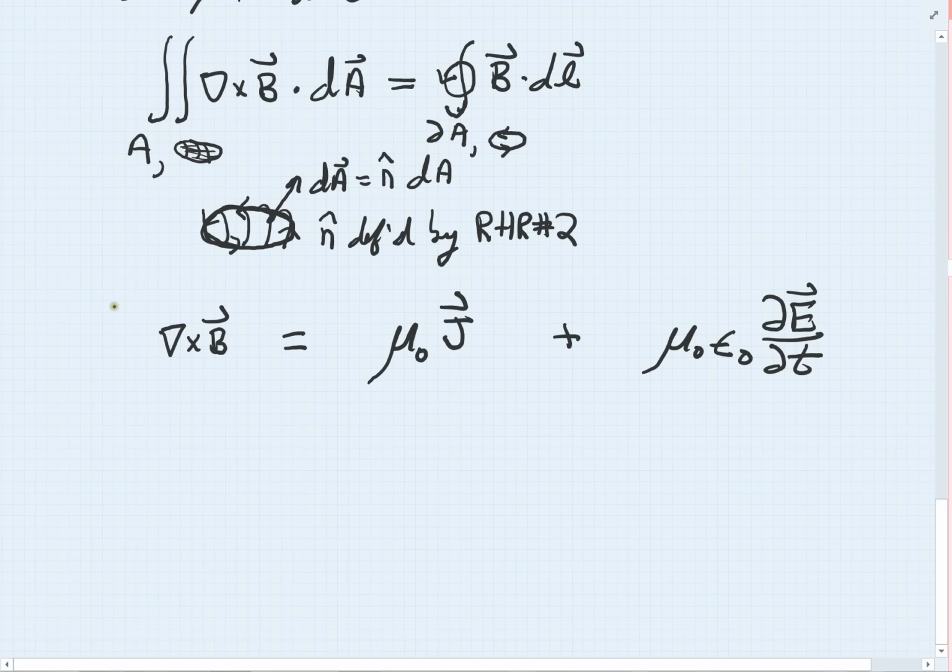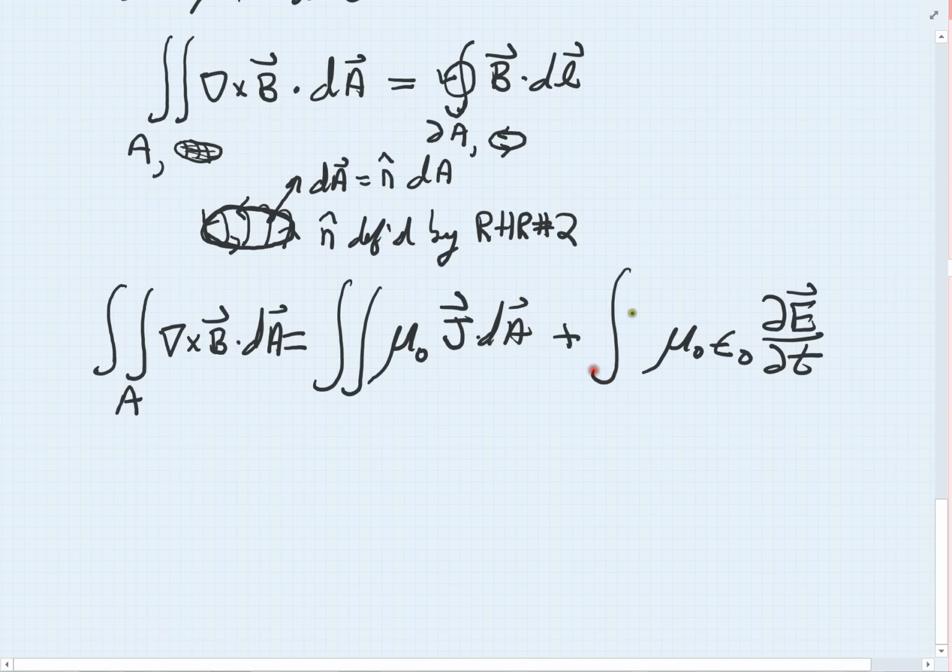So our plan now is to integrate both sides of this equation. So let's take some arbitrary area A, such as the one I've sketched for you here, and we're going to integrate both sides of my equation with respect to A over that area A. And on this side, you can see I've got two terms, and the integral of a sum is the sum of the integrals. So I can make this as an integral of the curl of B dot dA for the first term, and an integral of the time derivative term dot dA for the second term. And all these integrals are over the area A.